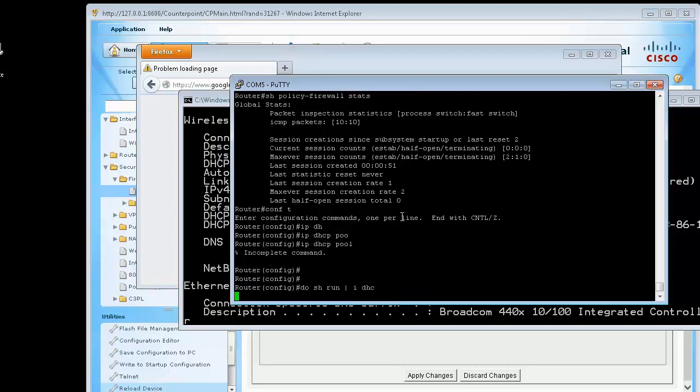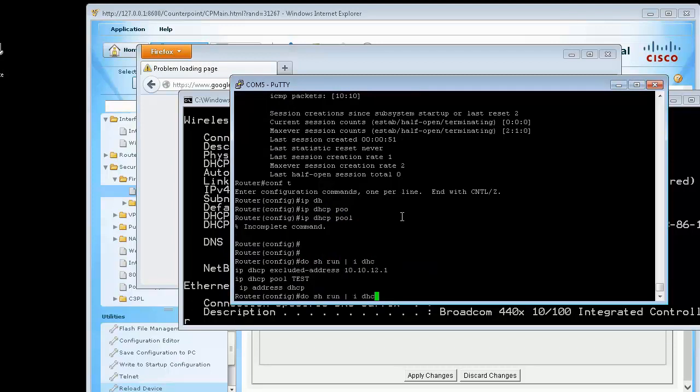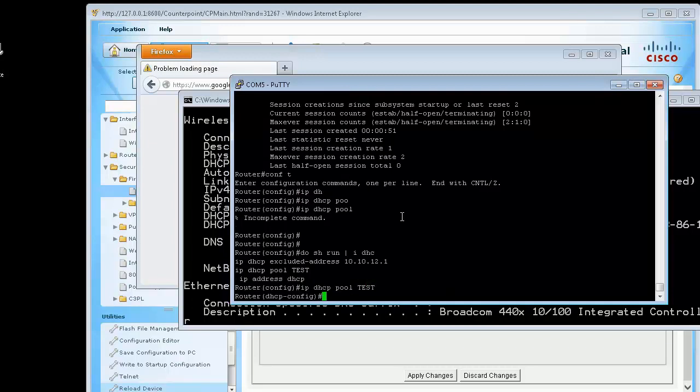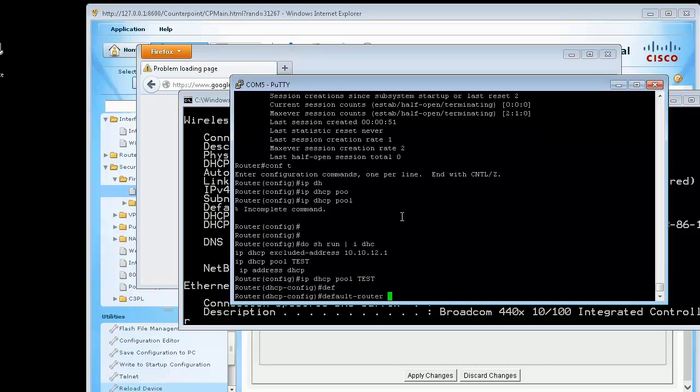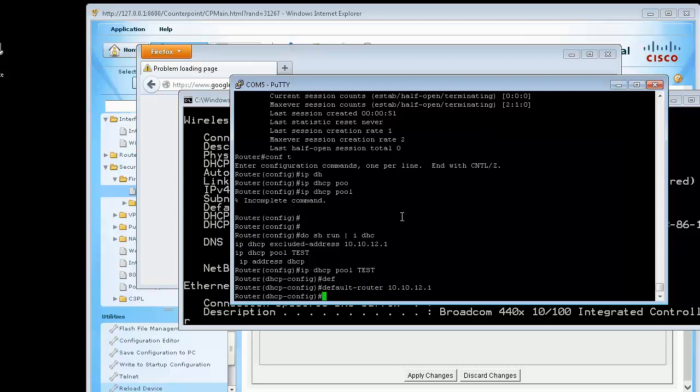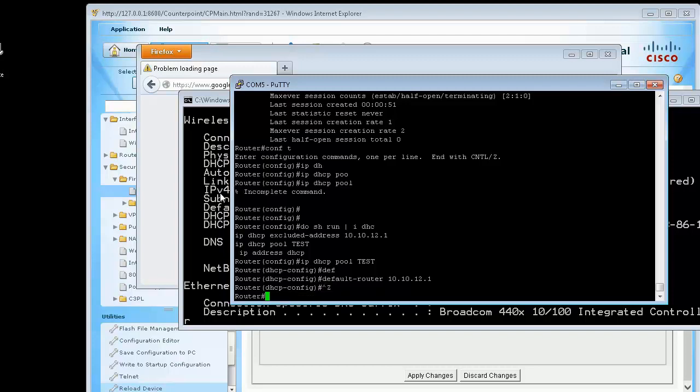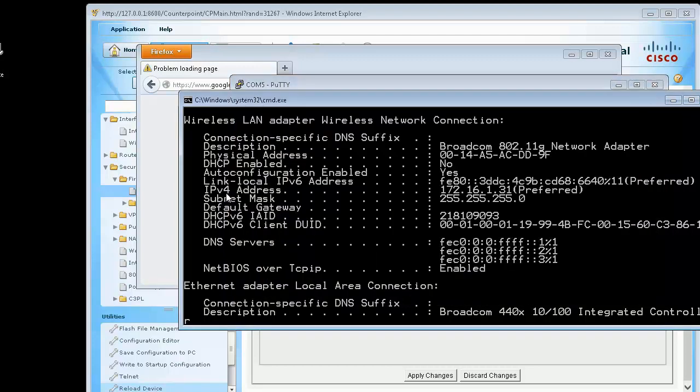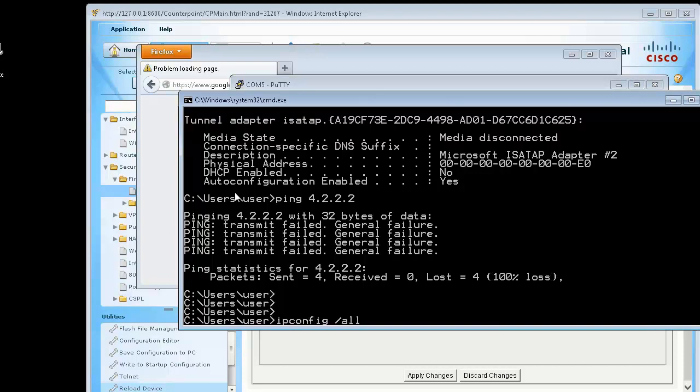Anyway, I am putting a default gateway for my network. I created a pool test. Now I have to renew my IP address on the laptop.